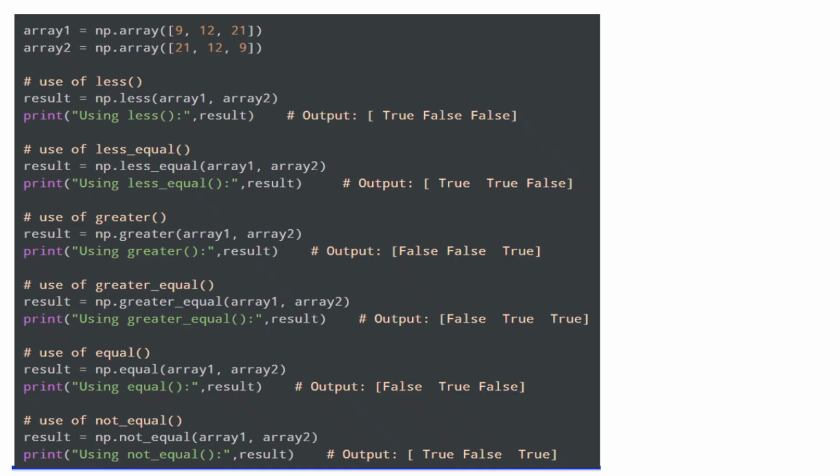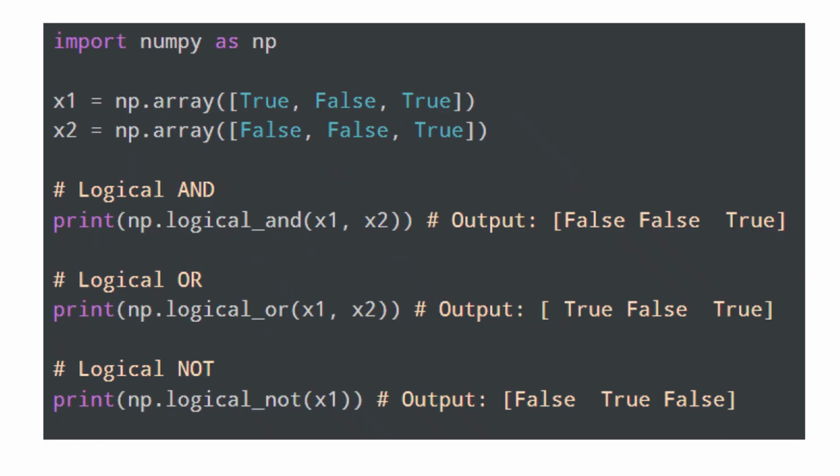Right, how to perform element-wise logical operations on Boolean NumPy arrays. The input arrays are x1 and x2 containing the Boolean values true, false, true in x1 and false, false, true in x2.